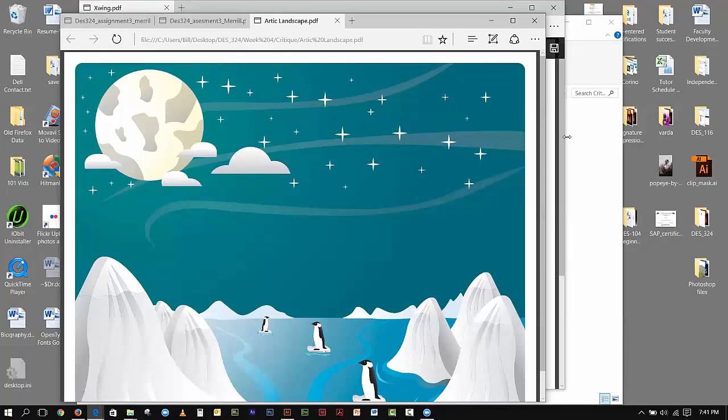Okay. But it's a very nice image, and it works out pretty nice. There's some things that you could do. You could even create symbols of the penguin. I assume basically what you did was you created one penguin, and then you just copied and pasted the penguin and adjusted the size. Right, yep. But if you had created the penguin and turned him into a symbol, you could then bring the symbol out and just scale it.